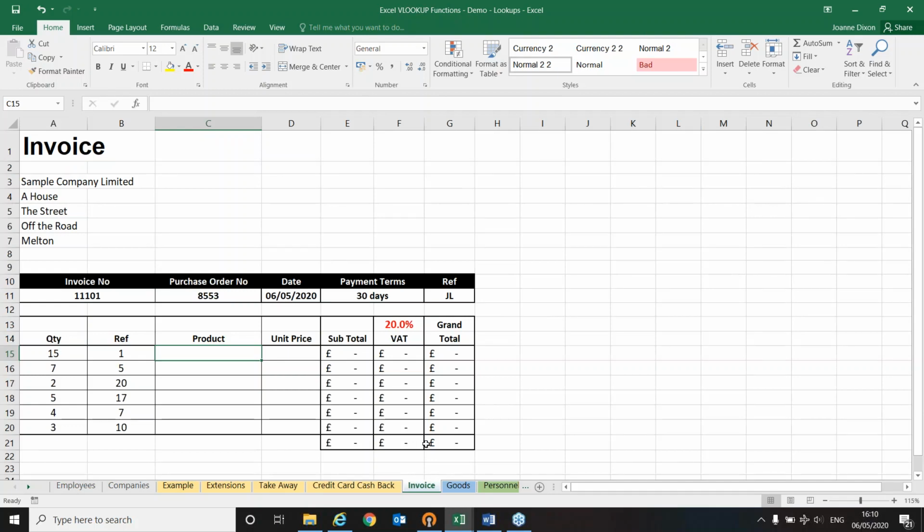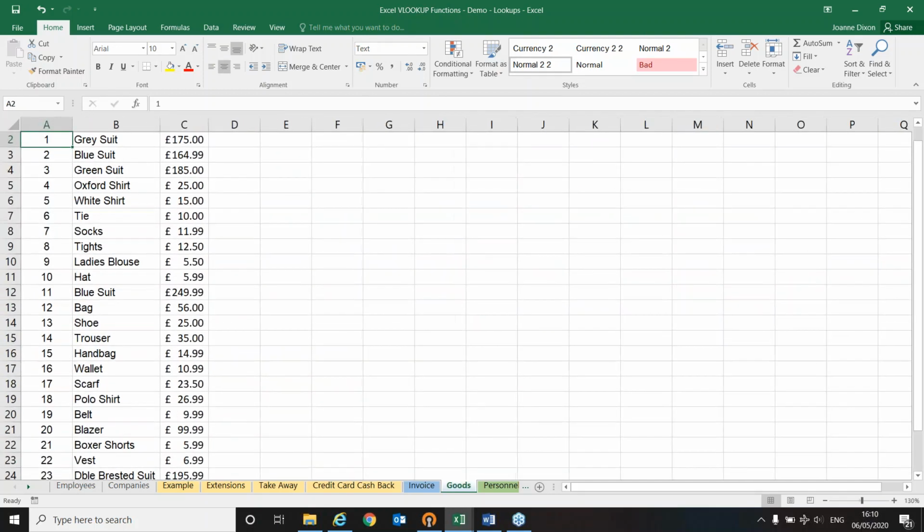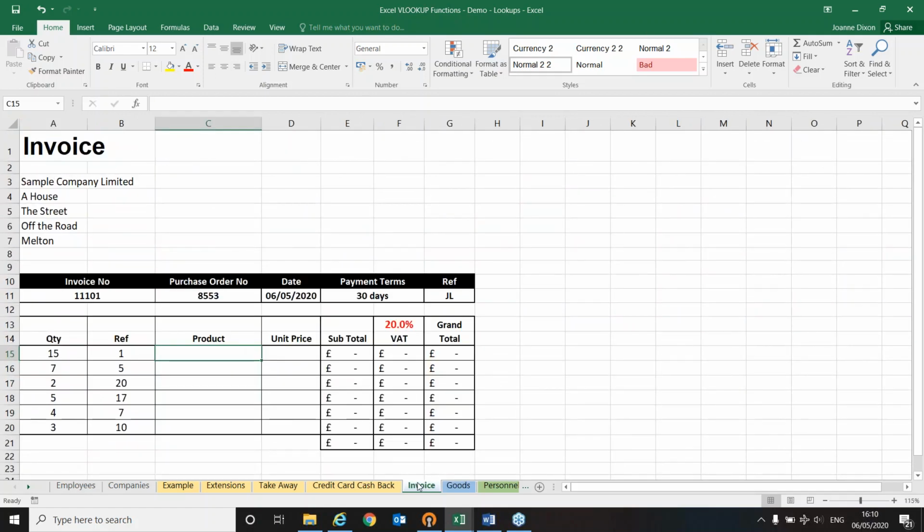And with this VLOOKUP function, I'm going to be pulling information in from another spreadsheet. So, for example, in this invoice spreadsheet, I have some product references in column B. I need to know what that product is. I've no idea what a number 5 is or a number 20. So I'm going to use the VLOOKUP to do that. And I also want to find the unit price. So the VLOOKUP will do that too. Okay. So starting off with the first product, we'll do the first one, make sure it's right, and then fill it. Start it off with equals.